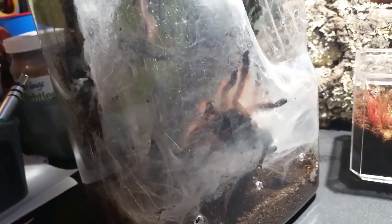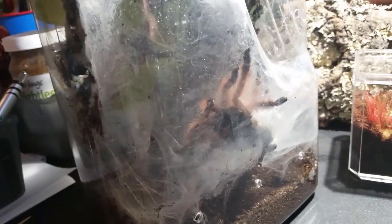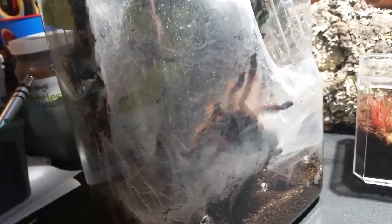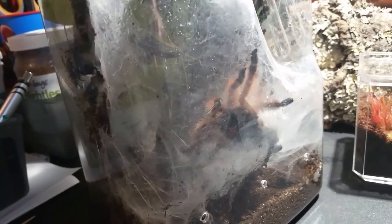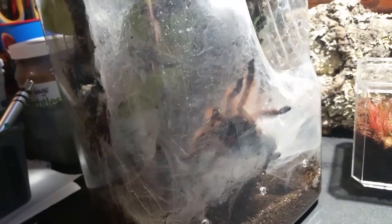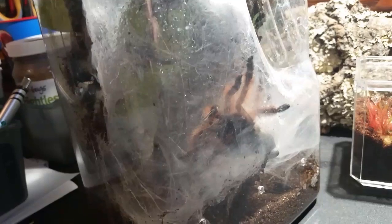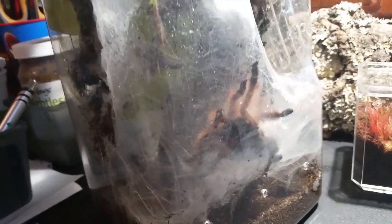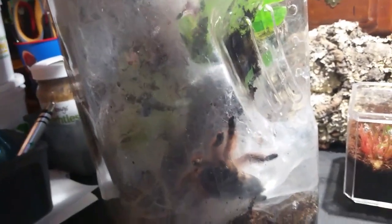But again, I'm not 100% sure that it's a male. It's a suspected male, but we're not 100% positive. I've not got a real good clear ventral. He does seem to look a tad bit different ventrally than my females do, but again, I can't get a clear picture, and you can see why. His whole entire outside part of his enclosure where he hangs out is completely webbed to the plastic.